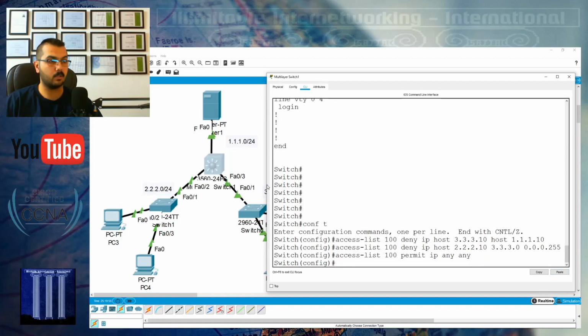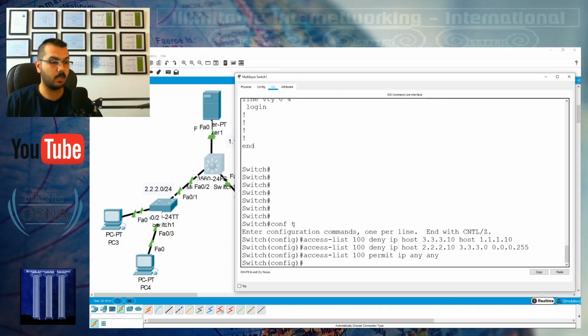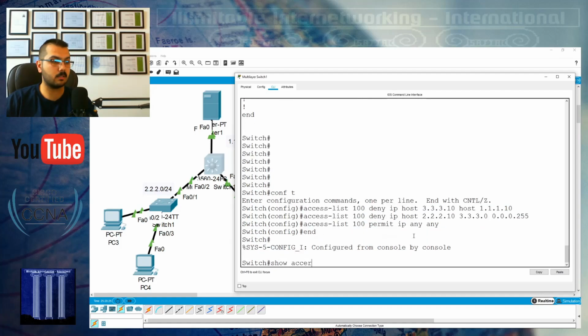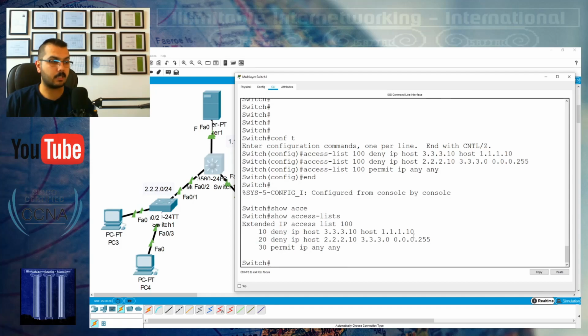Those are my 3 new rules. Rule number 1 for this network, rule number 2 for the new task that I wanted to make, and rule number 3 for permit IP any. See how annoying and headache-inducing access lists are. The named access lists do eliminate all this headache, and I will talk about this maybe in the CCNP. Let's check it, no problem. If it was in the CCNA, they would configure it in the CCNA. Anyway, that's it. Hit end, show access list. Yes, just like I want it.